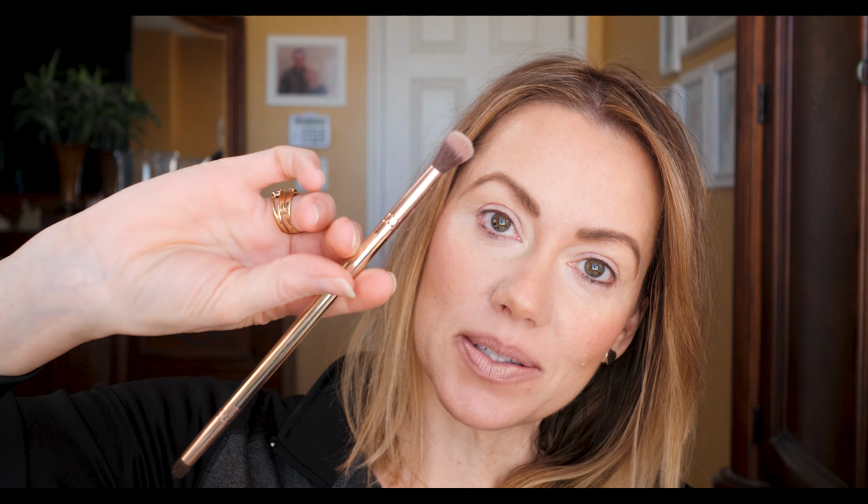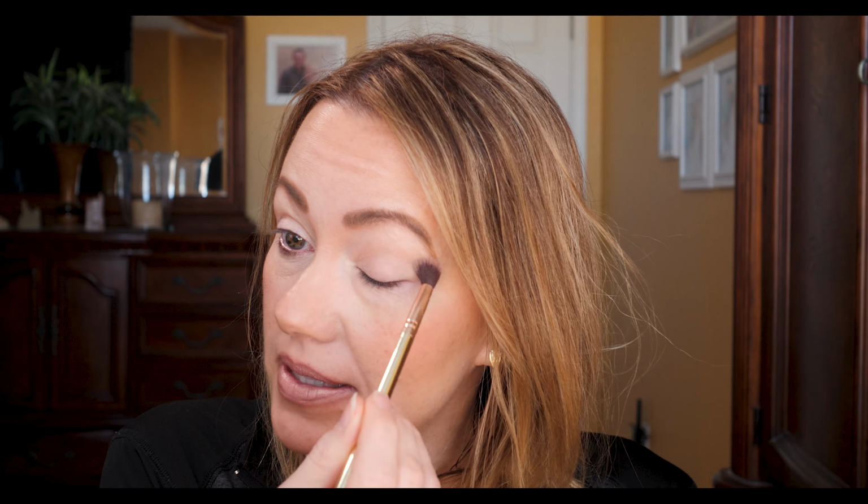So let's get started. I am going to put PUP, and I'm gonna use my eyeshadow brush. I'm gonna be using this. I use it every day. I love it. It is awesome for eyeshadows, and I'm going to be using it for most of the makeup looks on my eyes. And I'm gonna put this pup down.